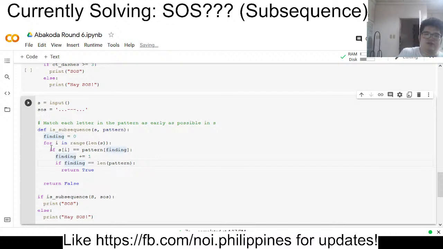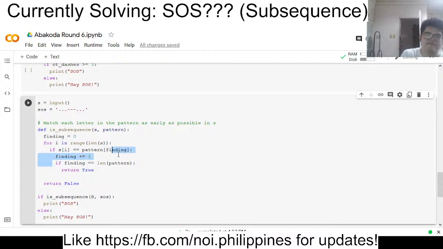The way we'll do this is we'll have this pointer, cursor, whatever, to remind us kung saan na tayo in pattern, which pang ilang letter of pattern we're trying to match. Then we scan S from left to right. If it matches, okay, we claim it as soon as possible, and then we advance to the next letter in the pattern. We want to keep matching everything one by one.